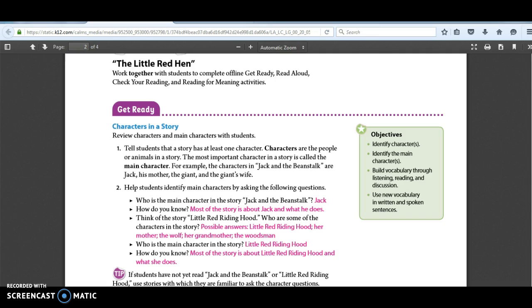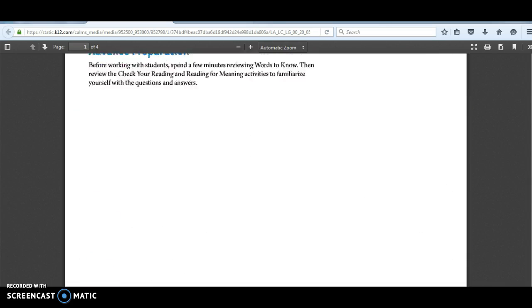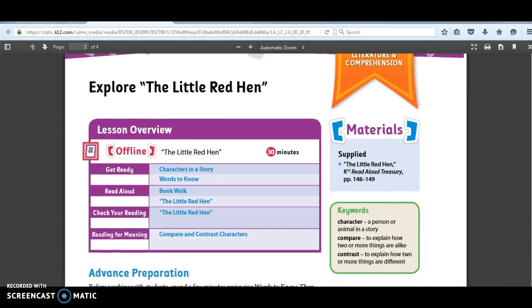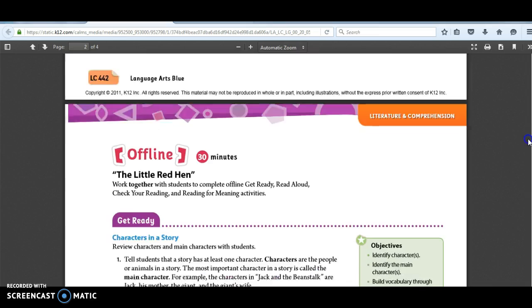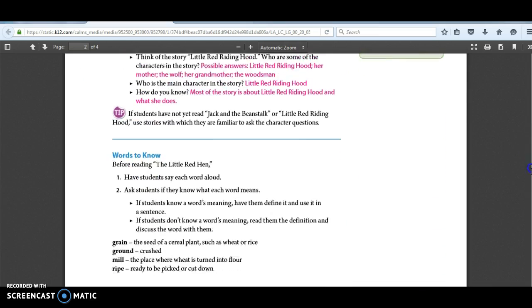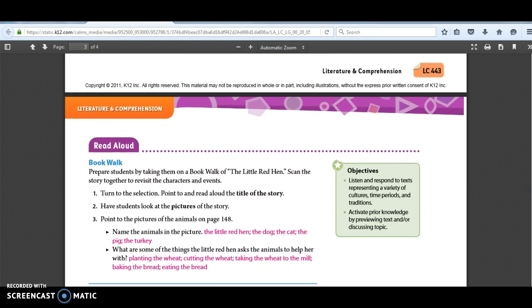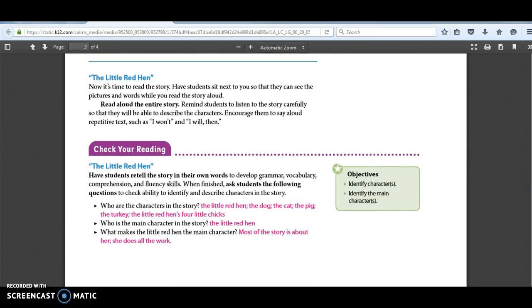Now, also today, as we discuss characters and main characters, we're going to be talking about how the characters are alike. We're going to compare the characters to find out how they're alike. And then we're going to also contrast the characters, which means we're going to find out how the characters are different. So let's look at our story, The Little Red Hen, and see if we can answer some questions about the characters. So I'm going to go down here in our learning guide to the questions that are already here for you, learning coaches, to ask your students.